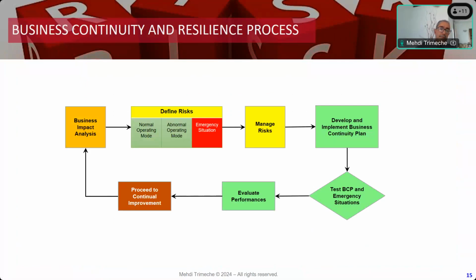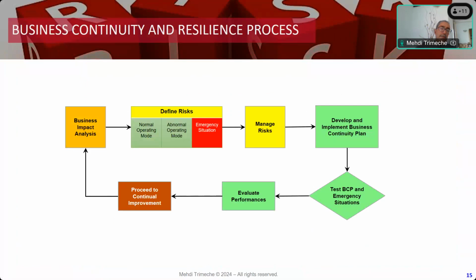From time to time we can plan to test the business continuity plan and emergency situations. So why do the test? Just to learn how to implement the actions, to try the actions, and to see if we are performant on what we planned and on what we did. So here we evaluate the performance of this process. And of course, if we discover that there is a lack in the business continuity plan, we can improve. And if people are not competent or ready to implement the planned actions, we can do the exercise many times to learn from it. And here we proceed to continual improvement, and we look back to the business impact analysis.